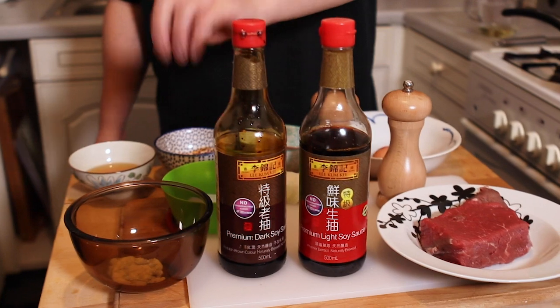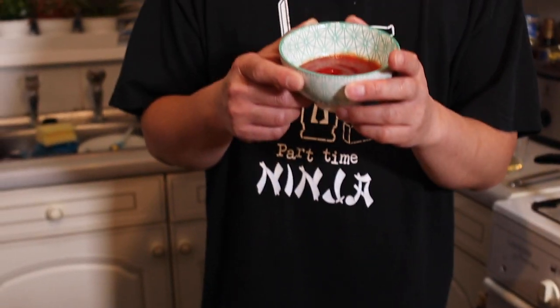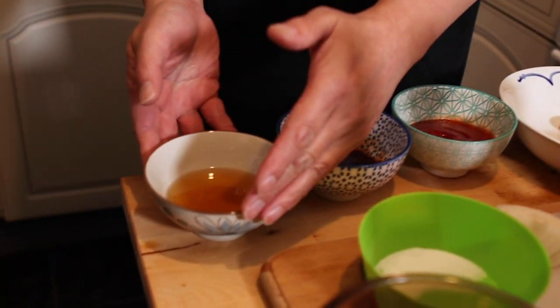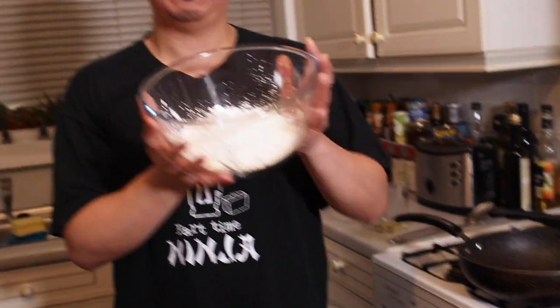What you're going to need for this recipe is some beef, some light soy sauce, some dark soy sauce, some ginger, a little bit of sugar, a bit of onion, salt, pepper, one egg, a couple of cloves of garlic — a real Chinese staple — some ketchup, some brown sauce, some honey, a bird's eye chilli or something similar, and some corn flour.